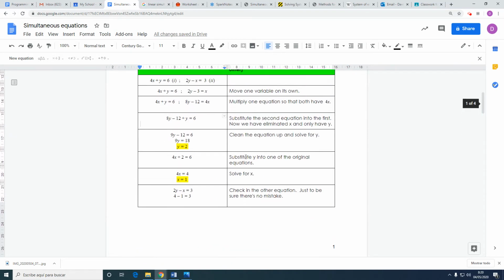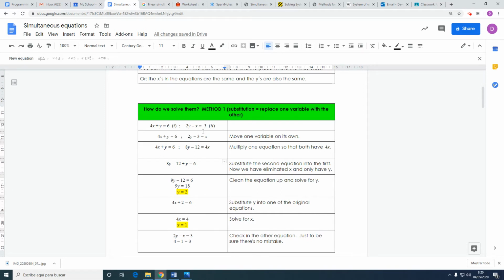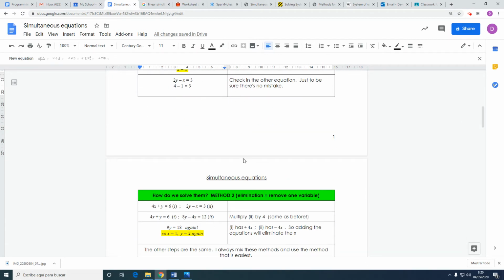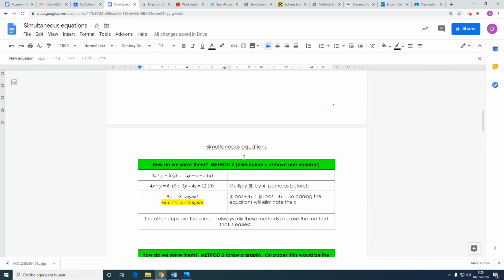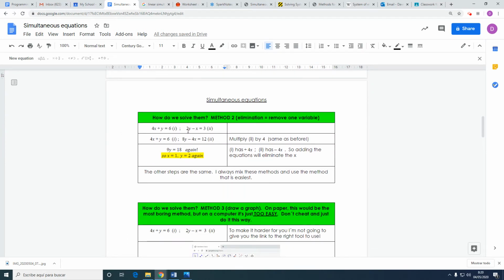That's one method. In that method, we changed one of the equations and then substituted it into the other one. So that's called the substitution method. Now, I don't really care if it's elimination or substitution, because there's a bit of both going on. This time I'll try to do it exactly the other way.